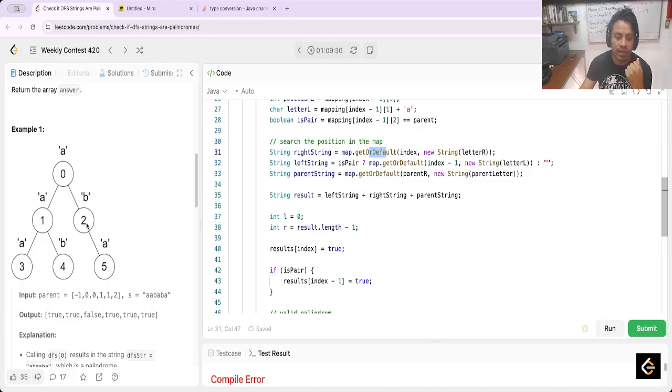For example here, the left child is nothing, the right child is A. No, where I am here, I am saying, okay, the left child doesn't exist, so return empty. And for the right child, this doesn't exist in the map, so in this case it only returns the letter A. For this reason it appears here as a new string.